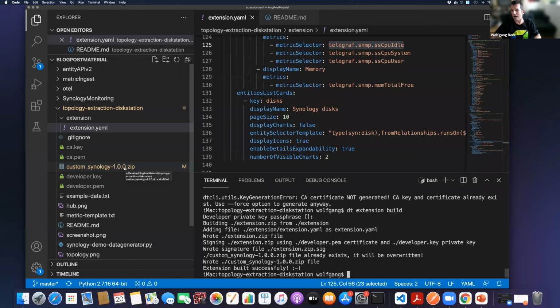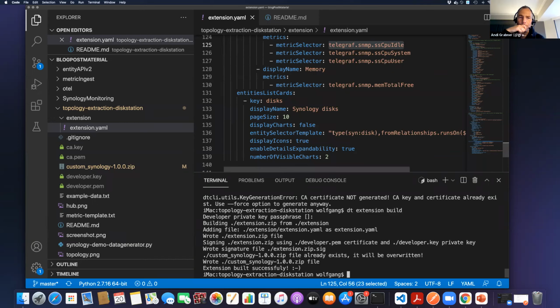And then you upload it along with your certificate to your Dynatrace environment so that it is trusted, otherwise it wouldn't run, right? And then you can use it. But the extension really is just a set of rules that Dynatrace then analyzes based on incoming data, but we package it into an extension that then has the additional information about how to display the data. But yeah, this is basically what it is.